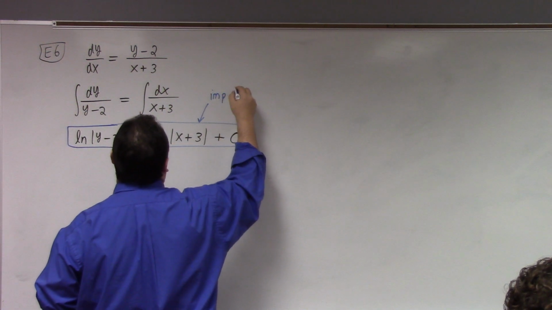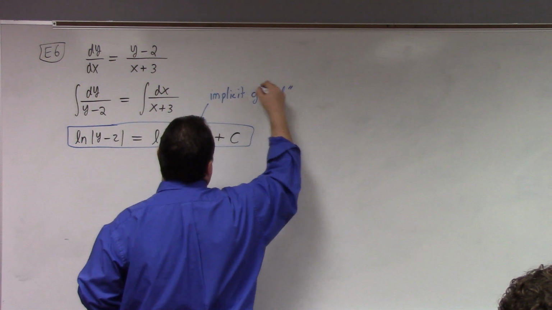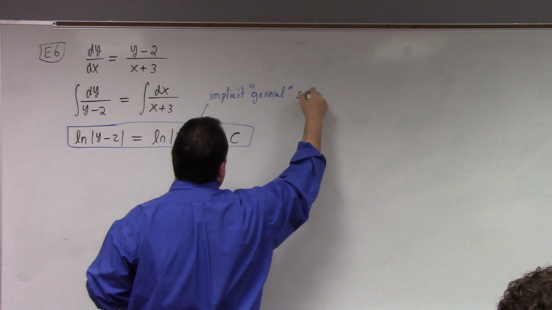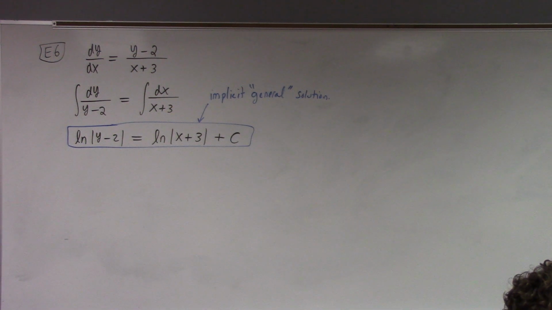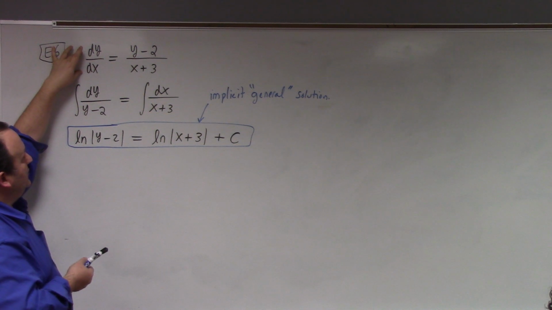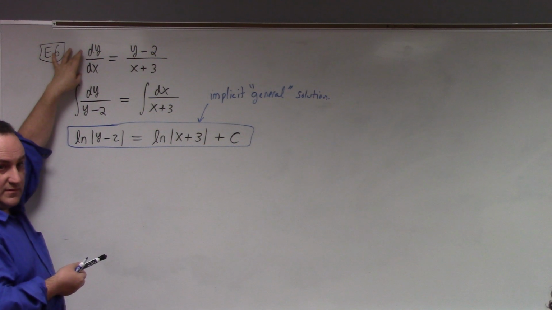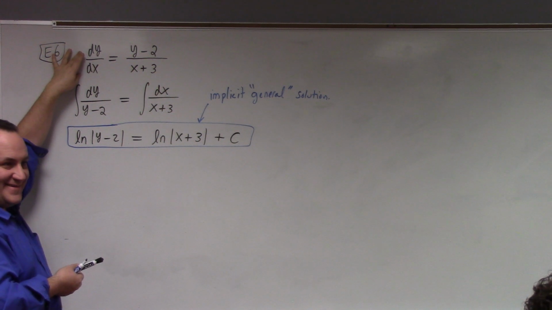That's not quite true. I'll put some quotes on that, because it's not really general. What's the one failing of separation of variables that I haven't really fessed up to yet? The domain. It is a domain issue. So looking at the initial equation, would y equals 2 be an acceptable solution to this differential equation? I have some votes for yes, some votes for no.